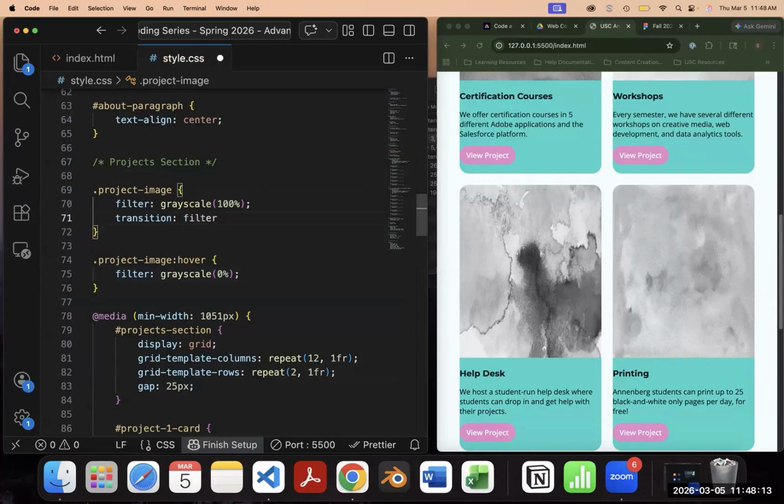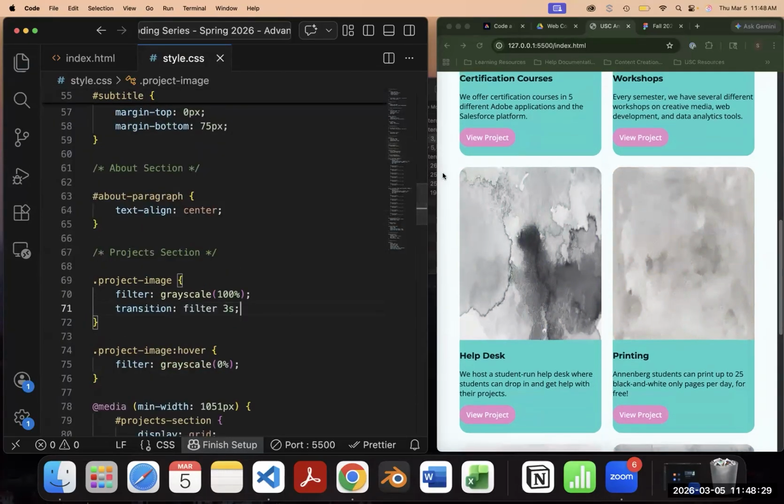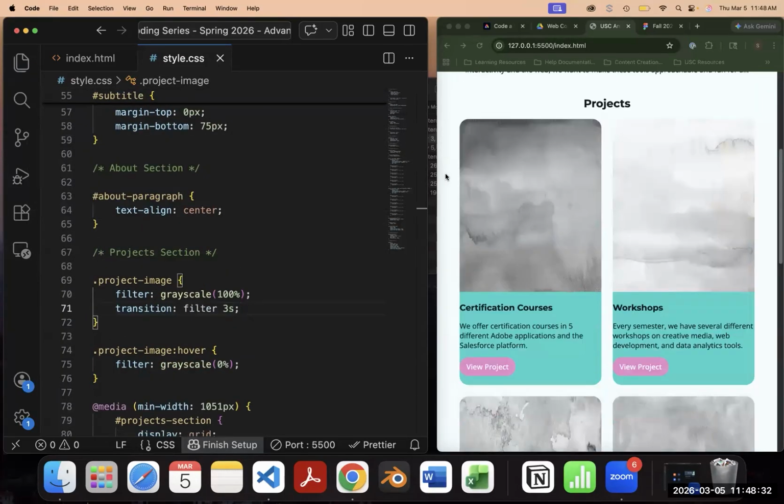And then when you do a space, you provide how long you want this transition to take. So I'm going to say 3 seconds. So 3s to make it super obvious. I'll do a semicolon and we hover and I'll do it by default at first. But now as I hover over, it will start to become colored in over a 3 second duration because that's what I said in my transition. And when I hover off, so I'm not hovering anymore, it goes back, transitioning in reverse for 3 seconds. Yeah, pretty cool. And not actually that hard to do. It's only a couple lines of code.